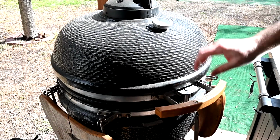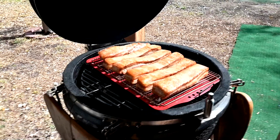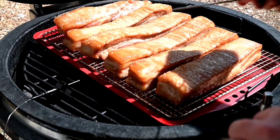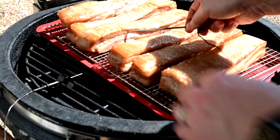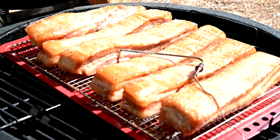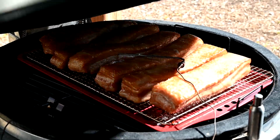So we're back out here at the Kamado, and we're going to be probing this pork. It's looking absolutely awesome. You can see we're getting a little bit of crisp there. Let's go right in here. I'm going to go right into the meat part of this piece right here, right into the dead center. And we're going to monitor that. And we're going to keep this rolling at about 260, 265.